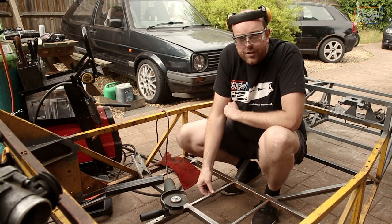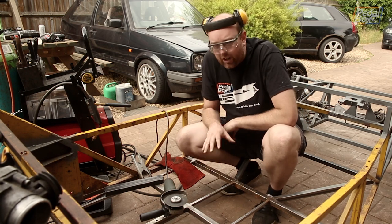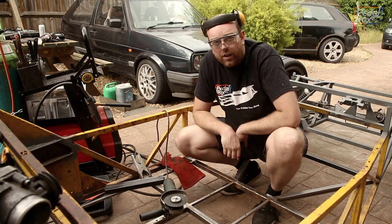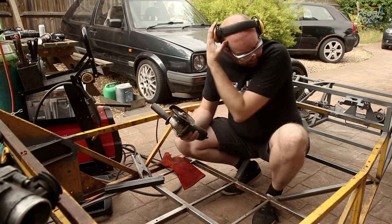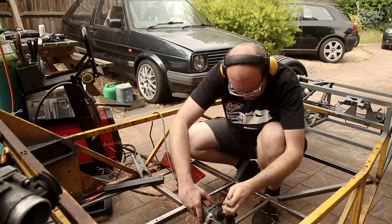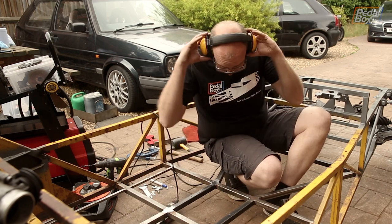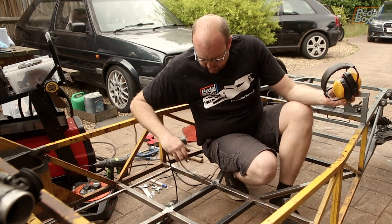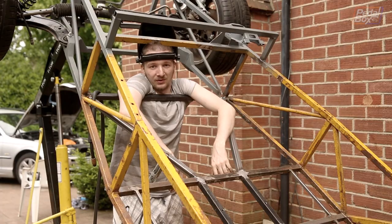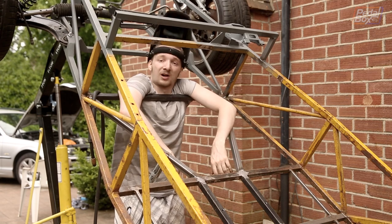Now we've got the braces in. The half-inch front seat rail supports are looking a little weedy — they don't really fit between the two boxes and they look a bit soft. So we're going to slice those out and replace them with a couple of pieces of inch box instead to make it all nice and strong. Now we've got those in, we can throw the seats back in and the floor is basically done. Actually, the next thing is to weld up the bottoms of all our new pieces of metal, so we've hoisted the car up — let's get going.